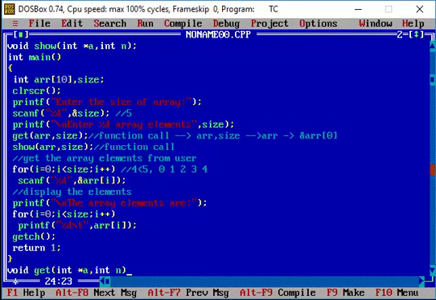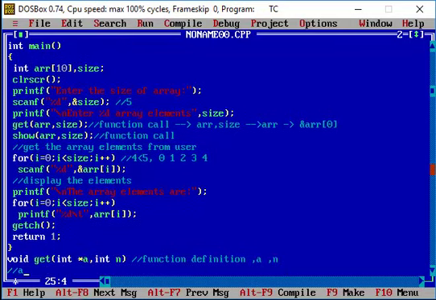So this is my function definition that has two parameters, the formal parameters a and n. Remember, a is a pointer variable.